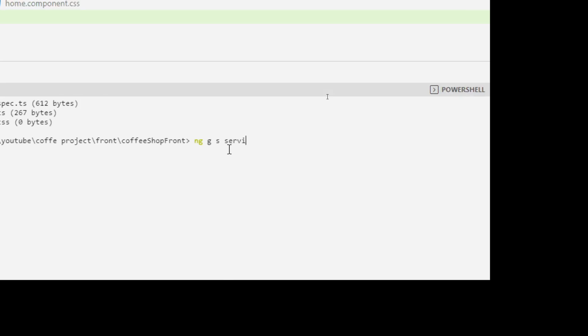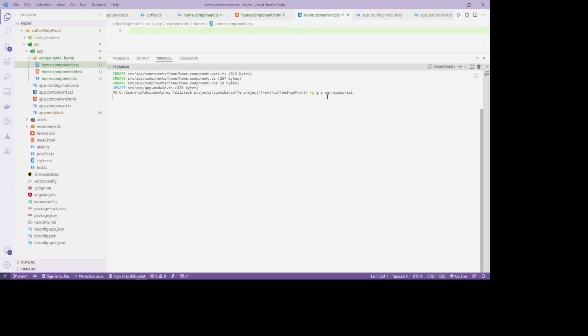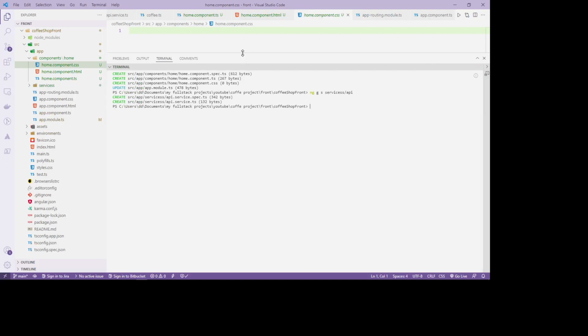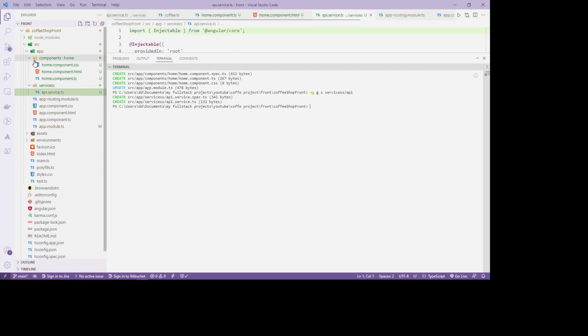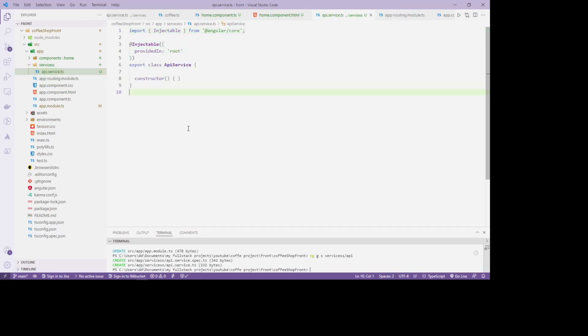I'm gonna make it in services. I'm gonna call it API, which will connect our backend with our front end. Okay, now if we go here, we see our service file. Okay, and now we are ready to go.